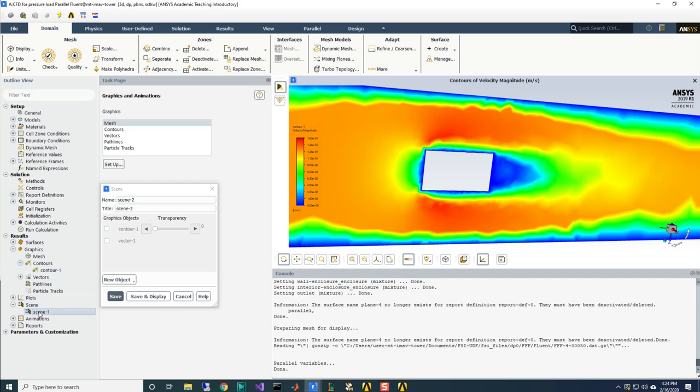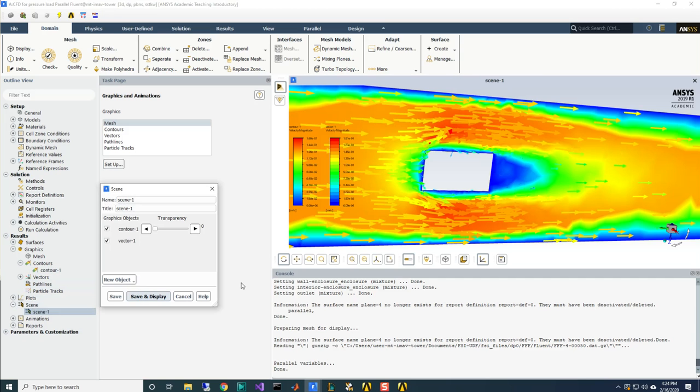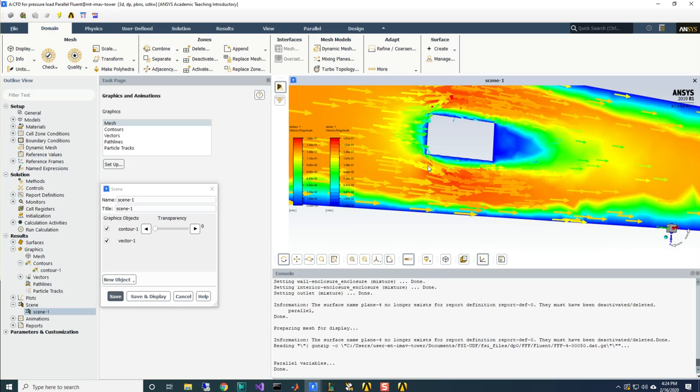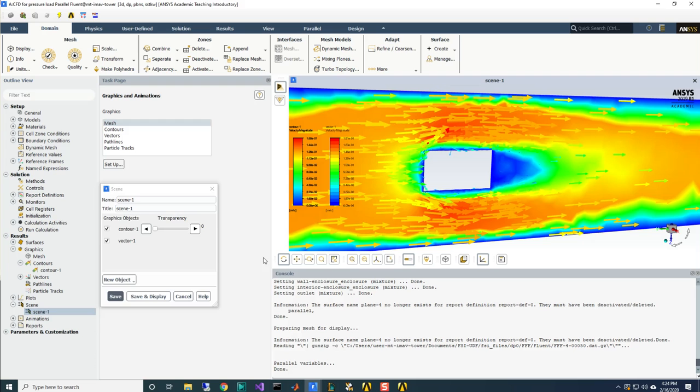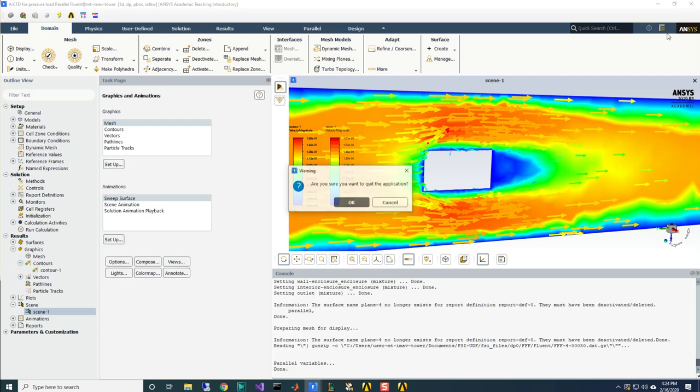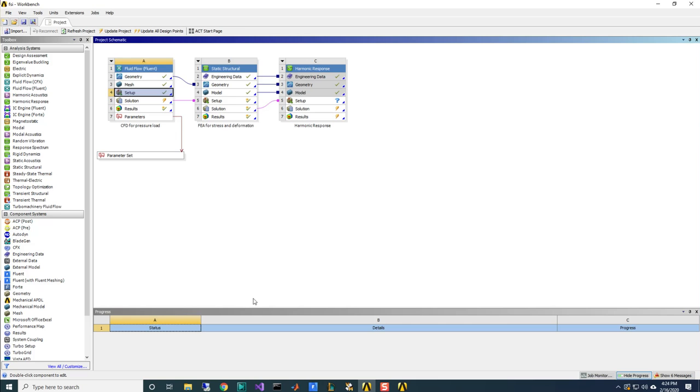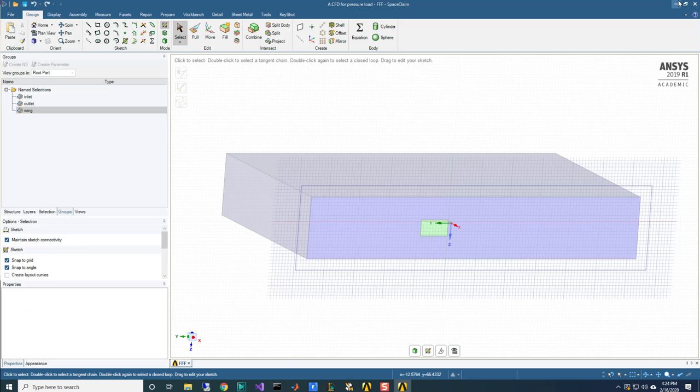And last but not least, I'm going to inflate this mesh, this method. And let's make it a total thickness of 2 millimeters and use 3 layers and see what kind of mesh we get.